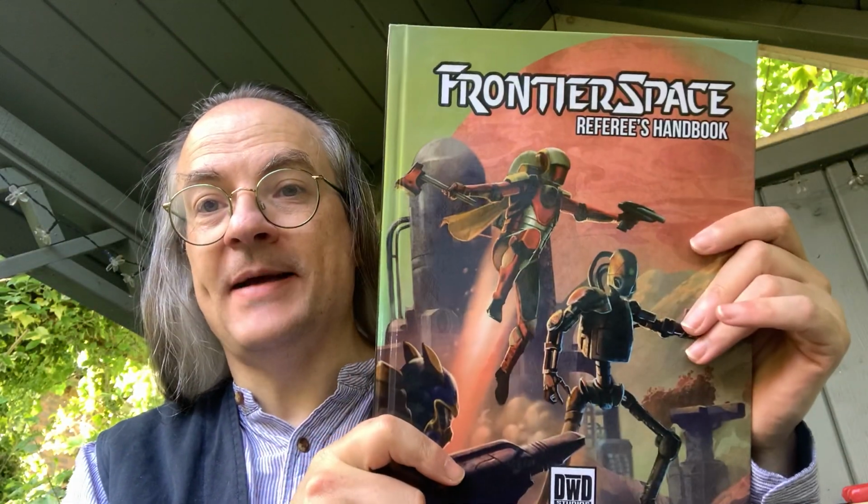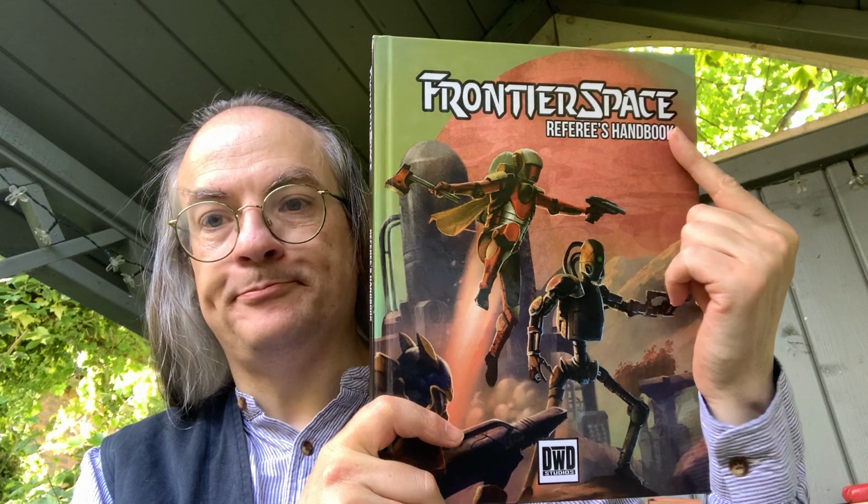There is Metamorphosis Alpha, which came out in 1977, and that's a science fiction role-playing game, but it's kind of different. This is basically more of a classic science fiction game. Okay, so what we've got is Frontier Space, the Referee's Handbook.